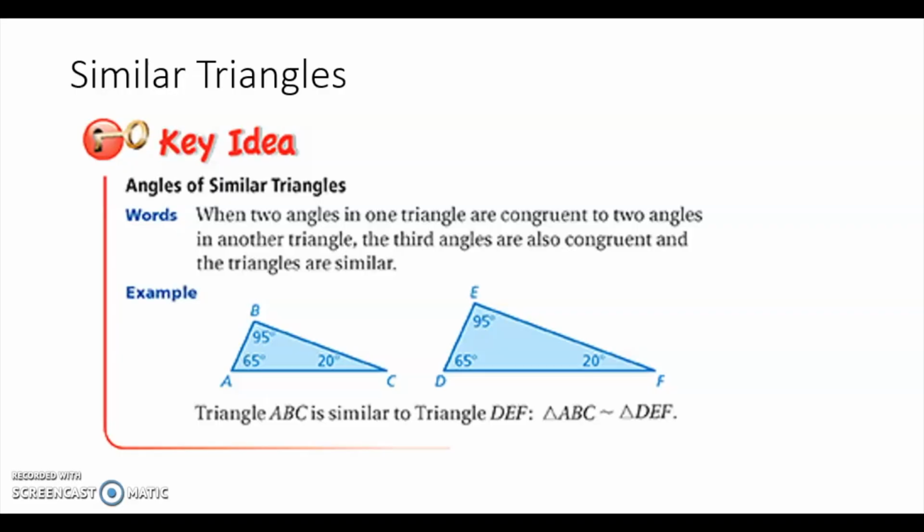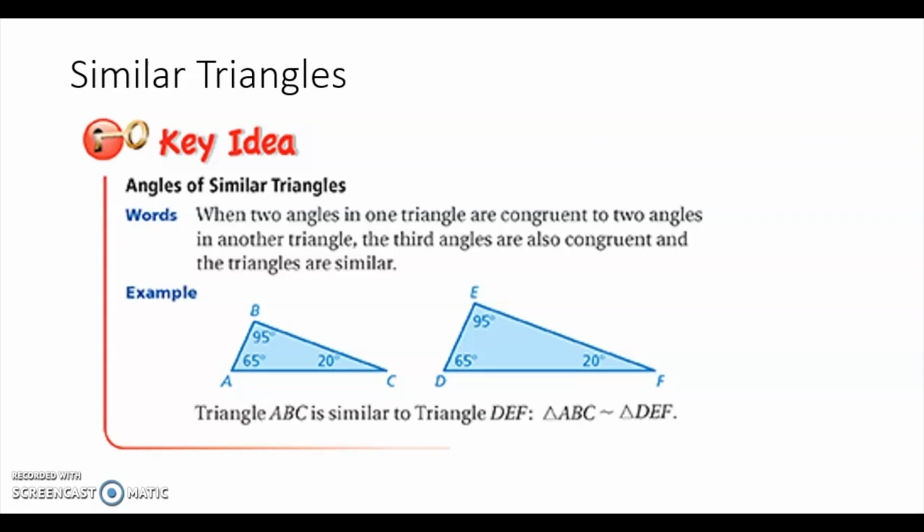Hi students, today we're going to be learning about similar triangles. So we're going to be comparing the parts of a triangle into triangles that are similar in size. Now similar means that the triangles are the same shape, their angle measures are the same, but their sides are different. So basically same shape but in a different size. And so what we're going to see is that their sides are what we call proportional.